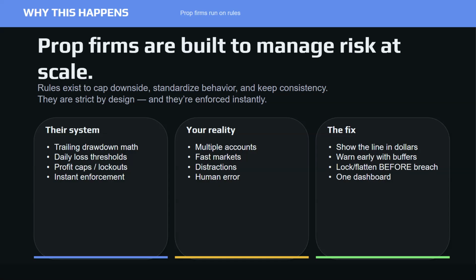How do they do that? Because they have a system. The system is forcing you to follow the rules. The system has a live drawdown or daily max loss. It has profit caps. It has all this stuff. So my dream in the beginning was: what if we can actually make the same system they have and use it against them? How?